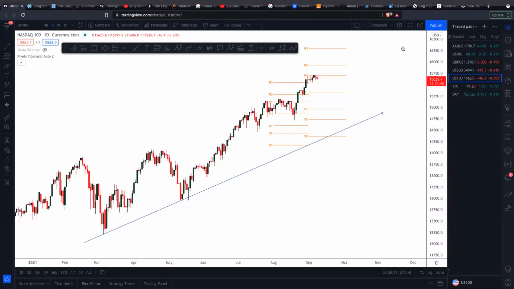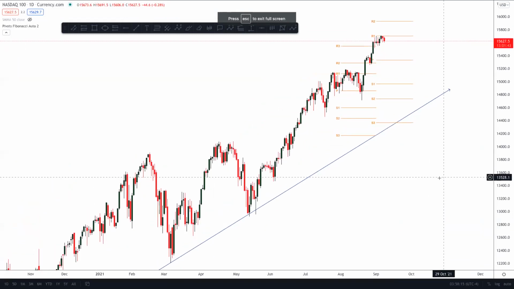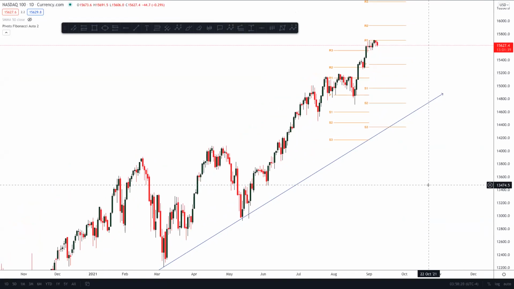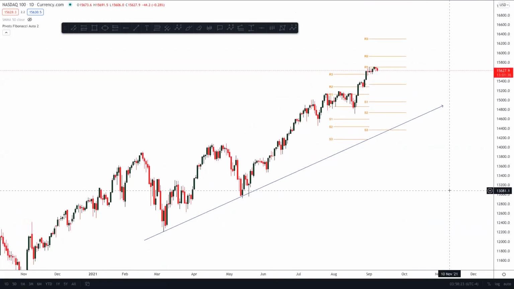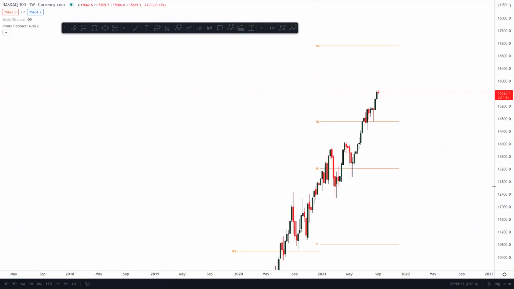So I'll first start off with Nasdaq. If I just open the Nasdaq, this market has been moving higher for a very, very long time. Any person who's been trying to catch a top on this market, obviously you've lost a lot of money. I'm sure by now you don't have any guns remaining, both psychologically and financially, for you to keep on trying to get the top. However, there's always a top in every market. Not a top in the form of a change in the direction, but probably even the start of a correction.